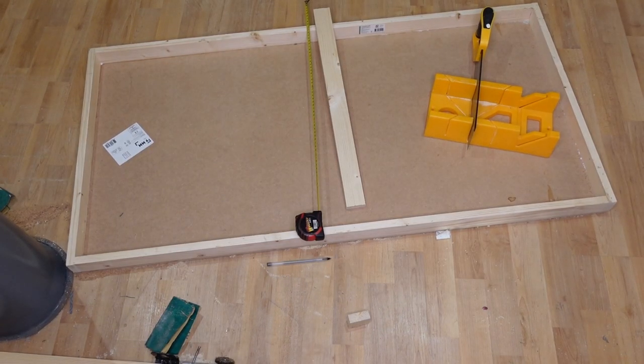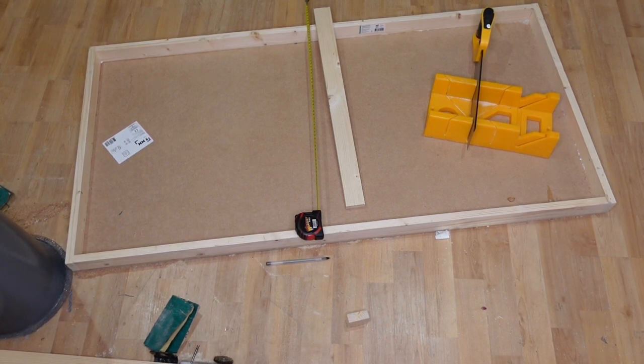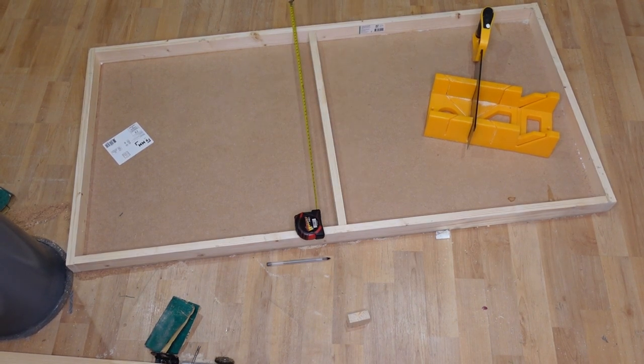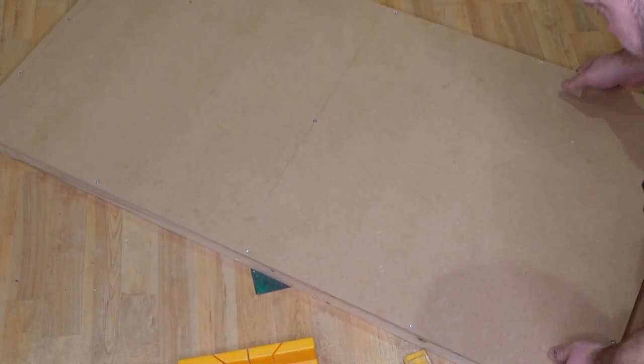After the glue dried and I sanded all of the edges to make sure there were no sharp or splintery bits, I also cleaned up a bit of the excess glue. I've used one of those spare offcuts, measured and trimmed it so it exactly fits in the middle nice and neatly. I'm just going to throw some screws in there to act as an extra little bit of bracing so none of this MDF sags — not that I think it would on such a small board. And a further screw in from the top, also with a generous amount of glue.